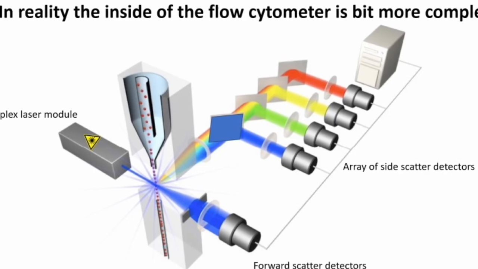As you know, flow cytometry is a powerful technique used to analyze the physical and chemical properties of cells or particles as they flow through a laser beam in a fluid stream. It allows for the simultaneous measurement of multiple parameters, for example, size, complexity, fluorescence, and more, on thousands of cells per second.